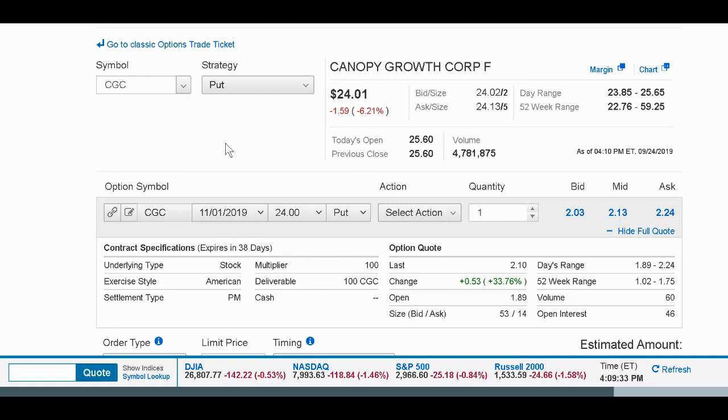That way you get some pretty good theta decay or time decay. And as a seller of options, you like it when time passes. You like it when there's theta decay or time decay. So look at what I would get paid if I sold one cash-covered put option contract. I would get paid a little bit more than $200 for the contract. $2 a share times 100 shares, that would be $200 immediately paid to my account.